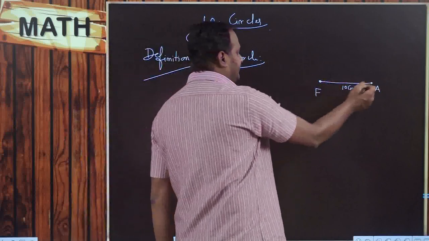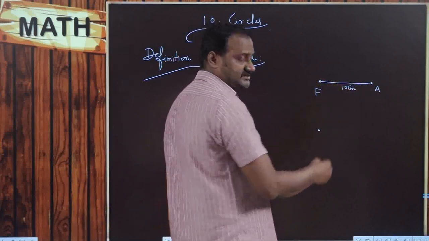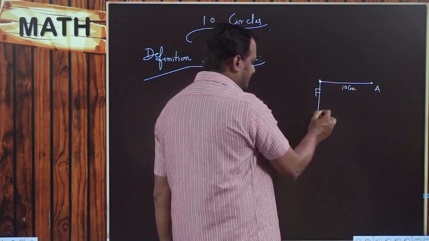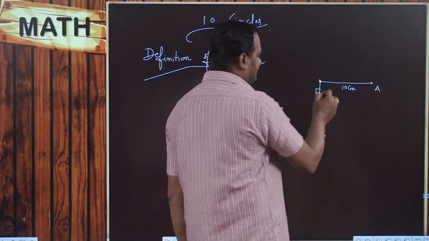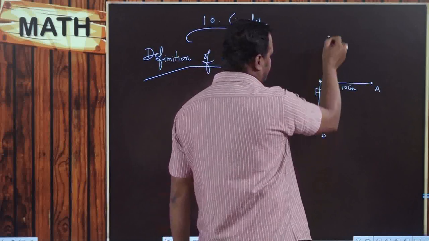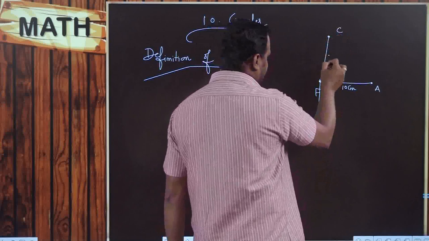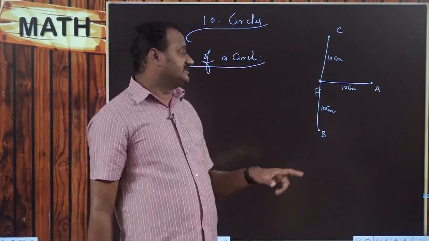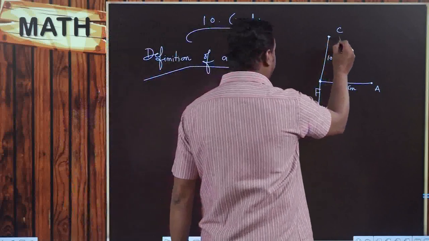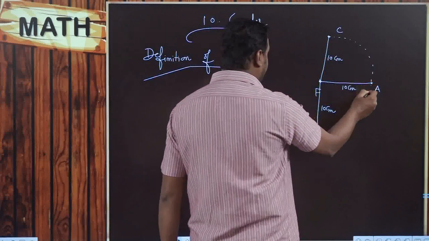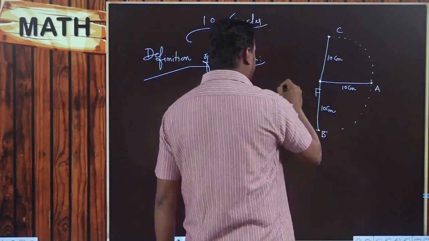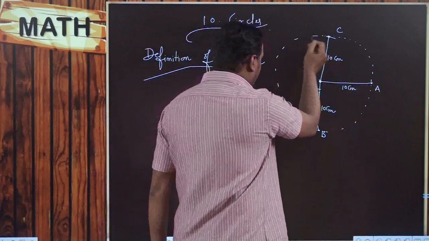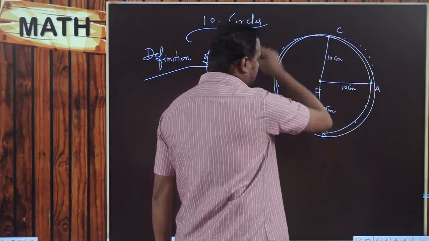I kept one point here. Can I keep one point here which is at a distance of 10 centimeters? Of course I can. Let this point be B, which is at 10 centimeters distance. I am taking one more point here — from here to here the distance is going to be 10 centimeters. Like that, how many number of points can I plot which are at exactly 10 centimeters distance from this fixed point? There are infinitely many points that can be plotted which are at a distance of 10 centimeters from the fixed point. All these points together constitute a circle.